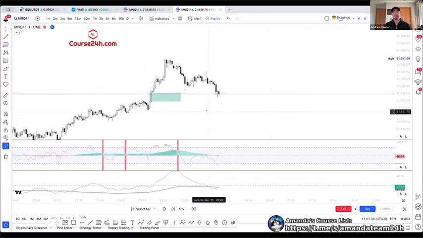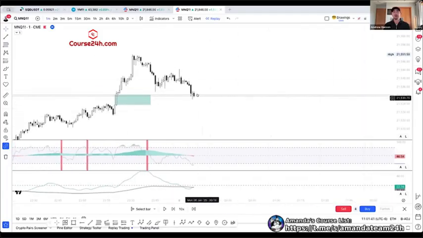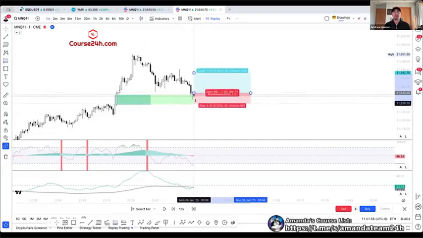Now technically, according to the rules, we could have got in on this candle right here, this bullish candle, because we look at this fair value gap. We're in the fair value gap. We reacted. There's our bullish candle. So we mark it in here and could put our stop loss under this candle.